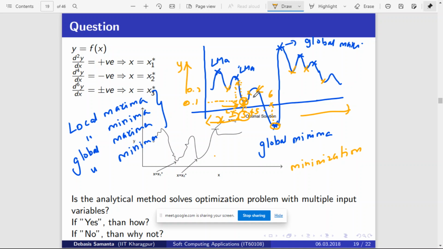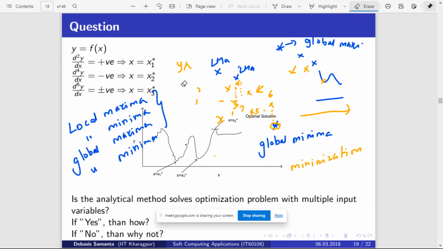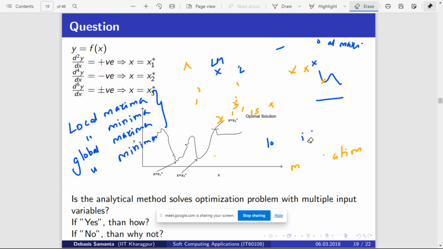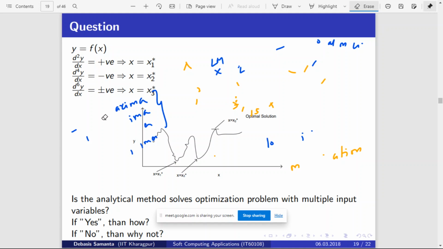So basically our objective is to find the global minima, but sometimes these algorithms may get stuck in local minima, or when you want to find global maxima, it may get stuck in local maxima, right? There are also some techniques available to make the algorithm move beyond local maxima or local minima. Right?